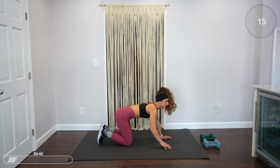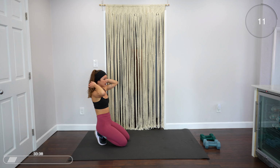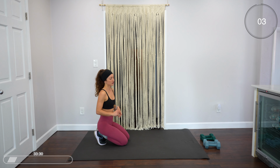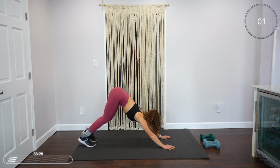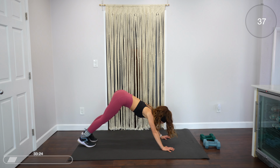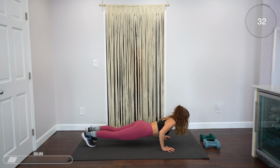And we rest. Next up, down dog to plank with 2 push-ups. So we did it before, the earlier section. Now we're adding on 2 push-ups instead of doing 1 push-up. Ready? Down dog, plank, 1, 2, as fast as you can with those push-ups. Really pushing away from the earth.